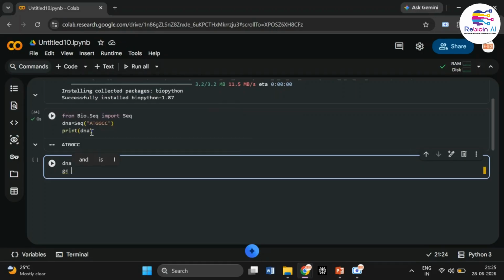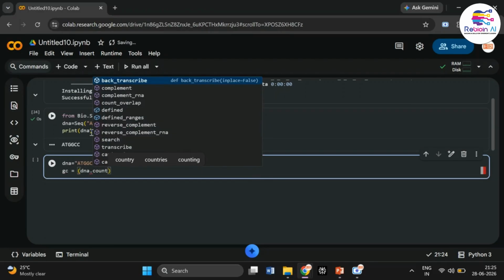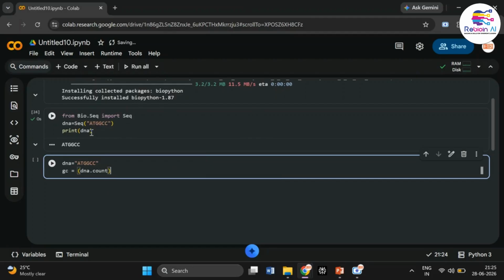We're going to give GC. We'll give the name DNA count. In that, we'll give G separately.